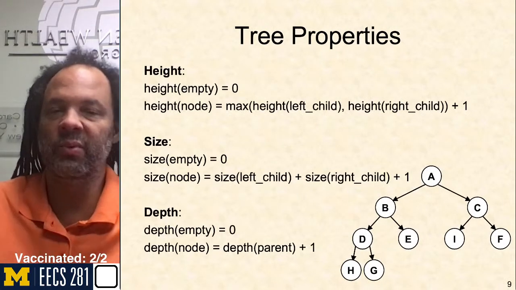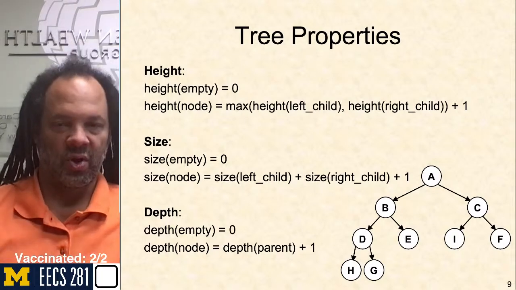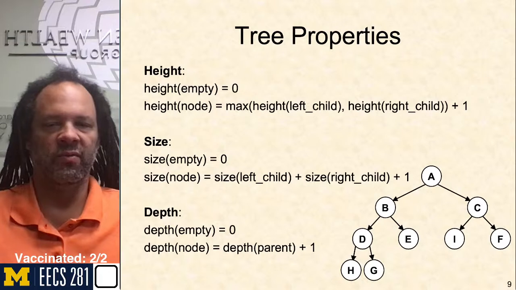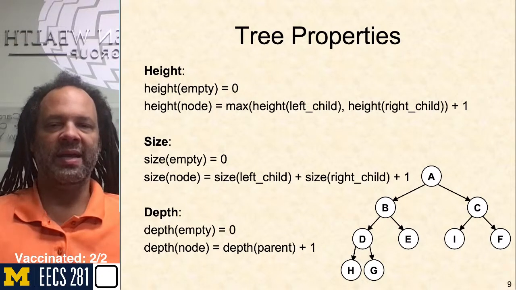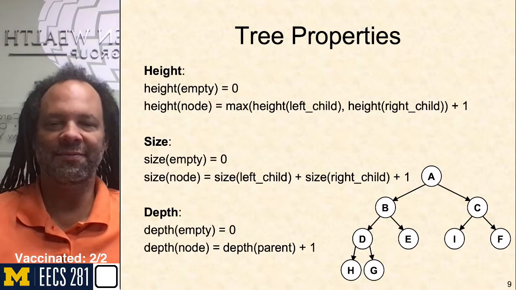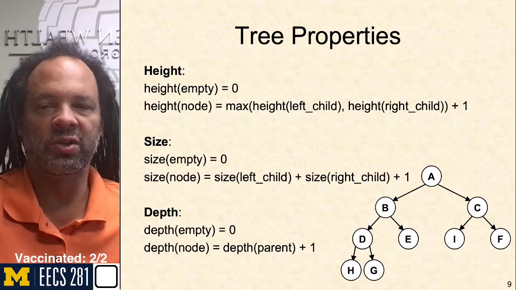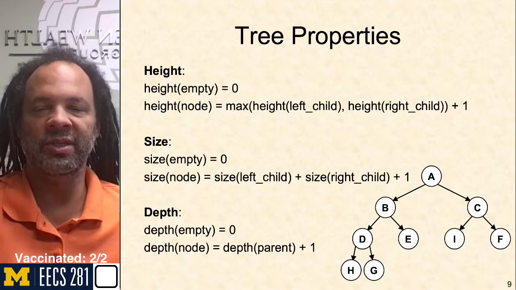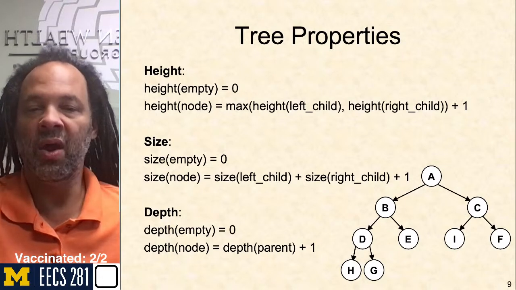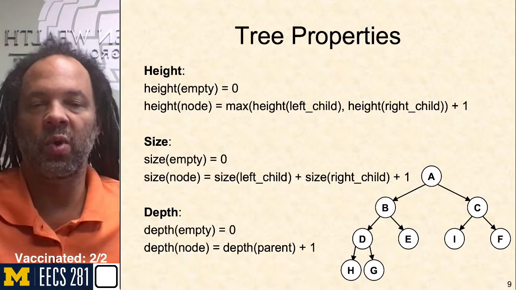We've got some properties that we use to measure trees, of course. The height of the tree, that's the total number of rows here. If I look at that, I can see the total number of rows. And the thing about the height is we measure our height from a leaf node upwards. So our recursive definition says that the height of an empty tree is 0, and then the height of any node is the maximum height of its children plus 1.